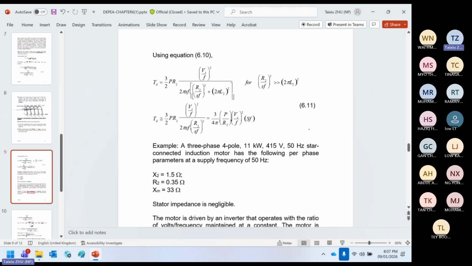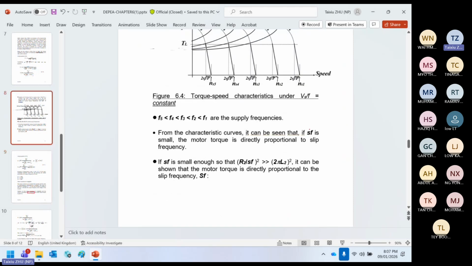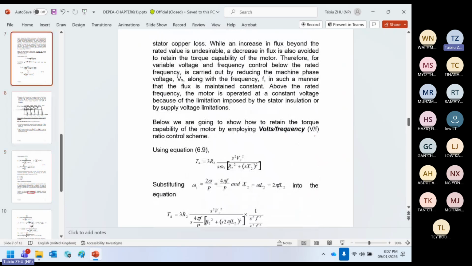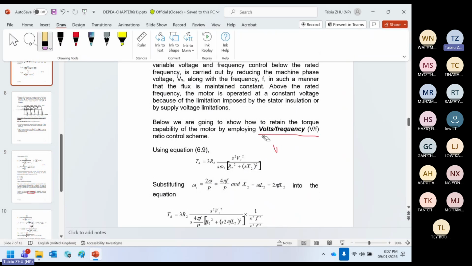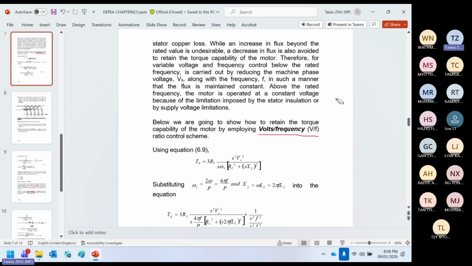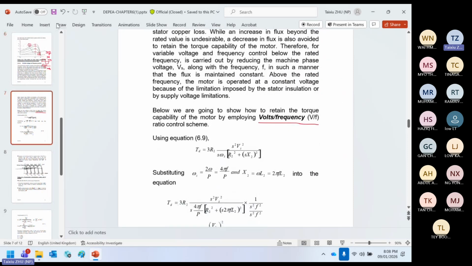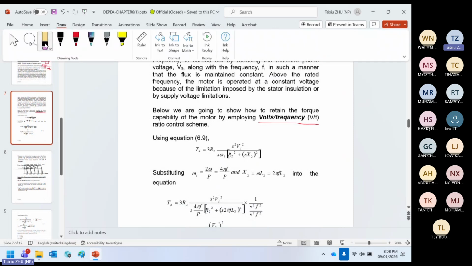So this control method is called variable frequency volts per hertz control, the V/F control. Sometimes you call it variable voltage, variable frequency. Also the same thing. Is this the only method to control speed? No, this one is the general method. You use it, it works, but may not give you the best performance, because the best one is actually modern control, like vector control or torque control, which is a different concept.